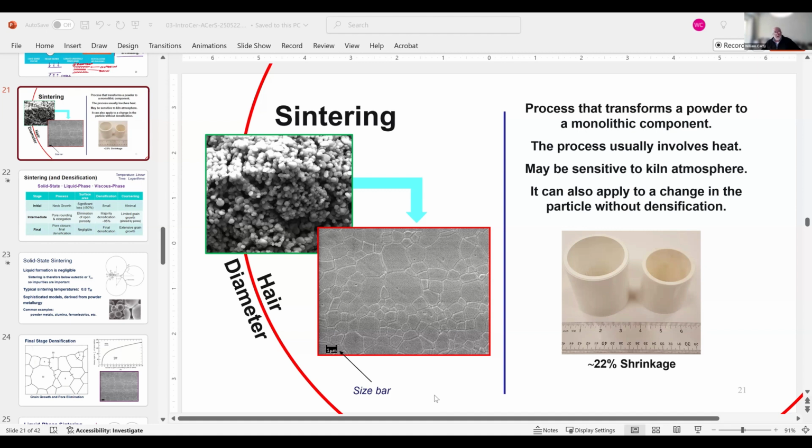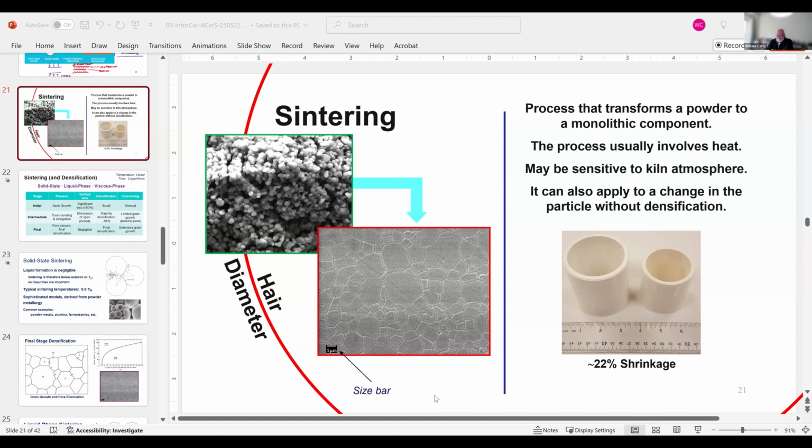They would sometimes call this exaggerated grain growth, or discontinuous grain growth or whatever. But I think it's more likely that we get a log normal grain size distribution in the process. So it's not really a surprise. It's a process that almost always involves heat, particularly for ceramics. Some materials can be sintered at room temperature, calcium carbonate, for example, in the presence of a little bit of water. That's a different case.